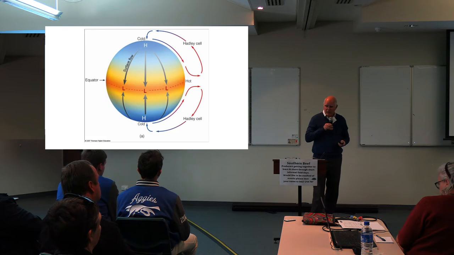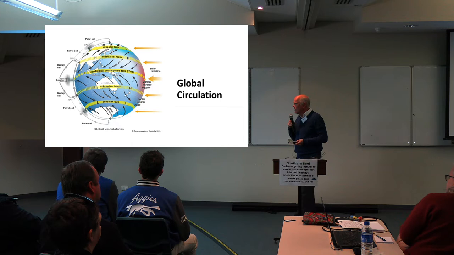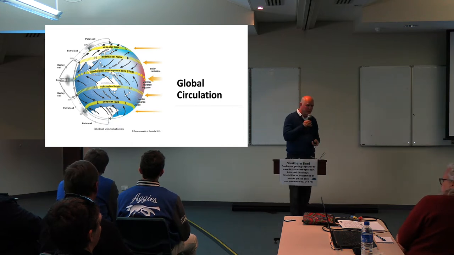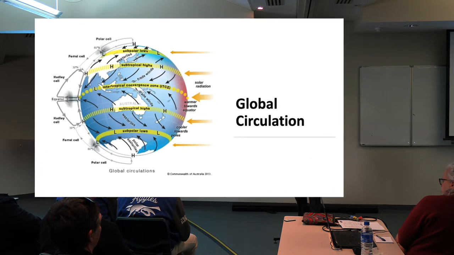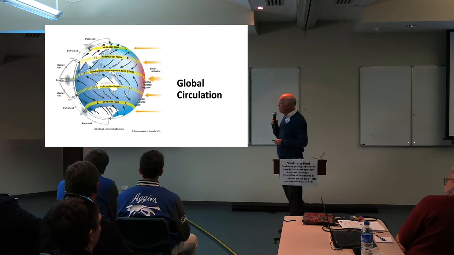It's not quite as simple as that, though. So when we look at it on a reality basis, we have two or three areas going on. So we still have that region of air that's going up at the equator, but instead of going all the way to the poles, it starts to rise and move north and south and sink at around about 30 degrees north and south. Where is Southwest WA? It's around about 30 degrees. So the west, southwest of WA is nearly always under the influence of this area of high pressure. To give its technical term, the subtropical ridge.